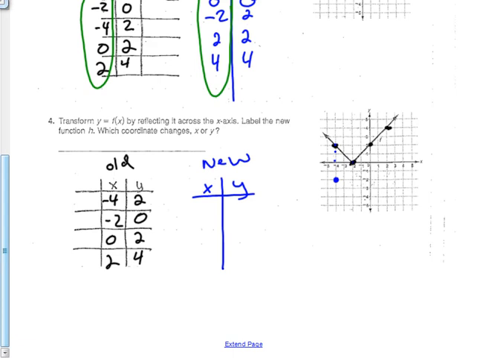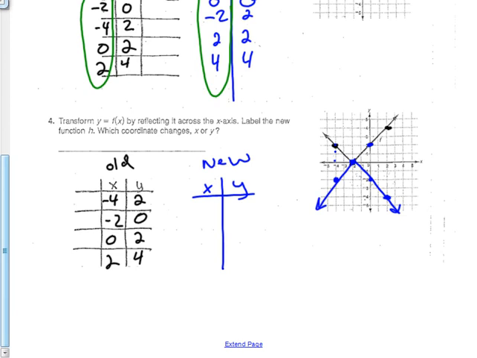This one's on the x-axis, so if I reflect it on the x-axis, I'm going no units away from x. On this next one, I'm 2 units up, so reflected, it's going to be 2 units down. On the next one, I'm 1, 2, 3, 4 units up, so I'm going to be 1, 2, 3, 4 units down. Okay, and so this graph reflected on the x-axis looks something like that.